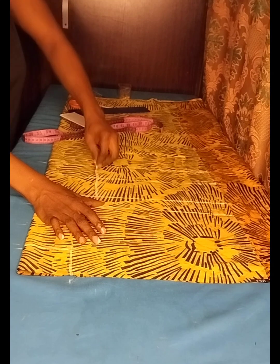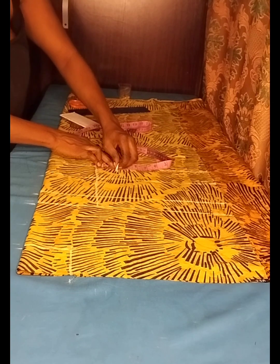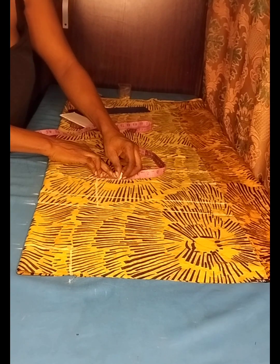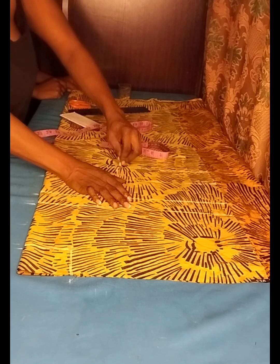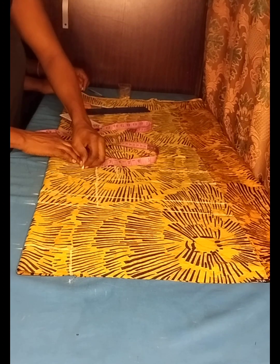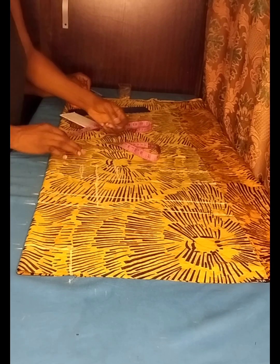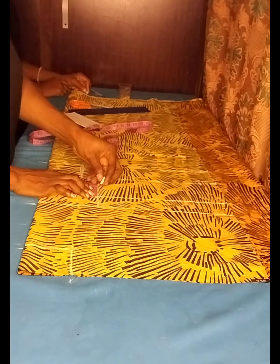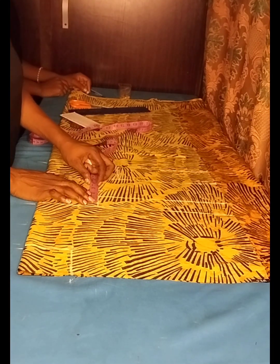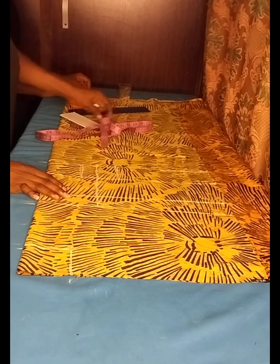So I ruled a line that's from my half length to my bust line. So I will go ahead and take my darts. I'm taking 2 inches darts for the side front, then 1.5 for the center front. So I will connect the lines. This is what I normally take for a bust 42 person. So from her bust point, I came down by 1.5 inches. I went up by 1 inch. So I will connect my dart curve.